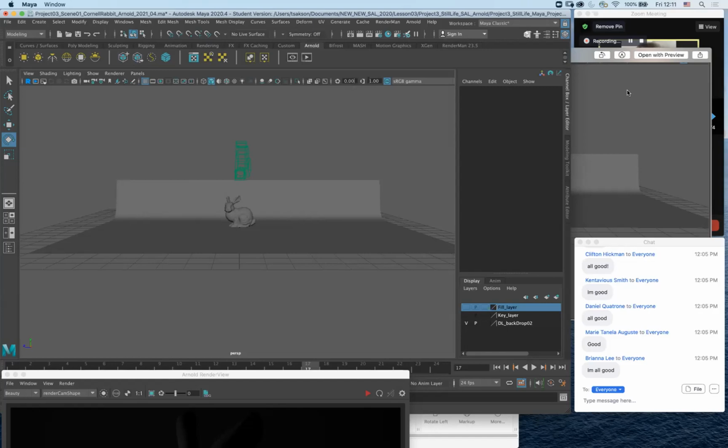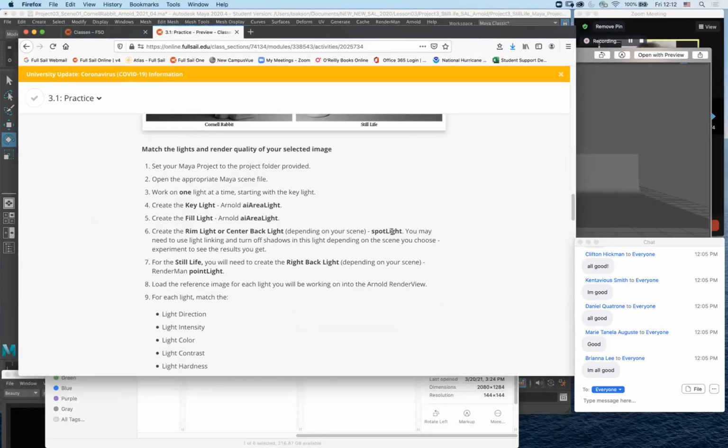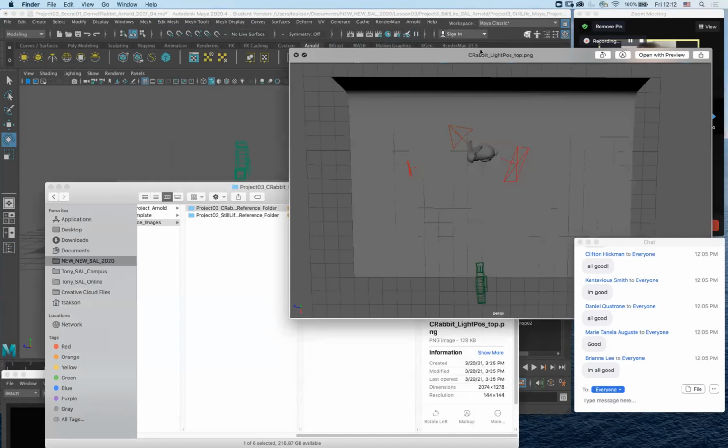So let's go and take a look at the rim light. All right, so rim light, it's like a spotlight. That's pretty good. We can do that. And let's see what it looks like overhead. All right, it looks like it's pretty close to the subject, kind of like almost 135.